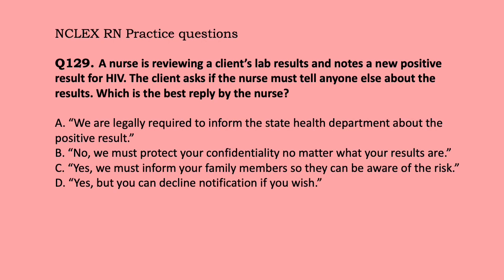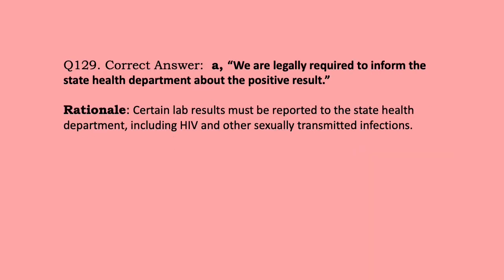Yes, we must inform your family members so they can be aware of the risk. D. Yes, but you can decline notification if you wish. Correct answer, A. We are legally required to inform the state health department about the positive result. Rationale: certain lab results must be reported to the state health department, including HIV and other sexually transmitted infections.